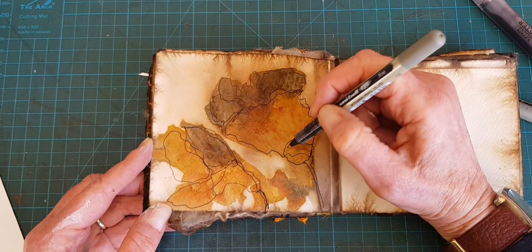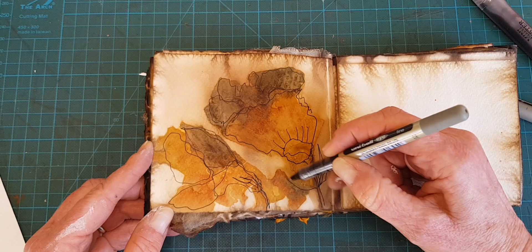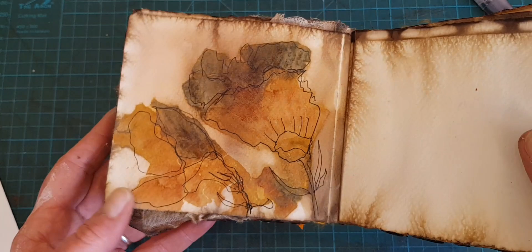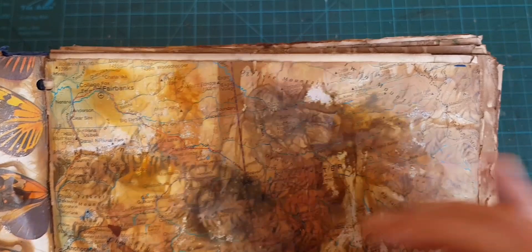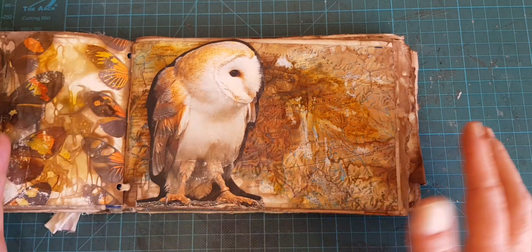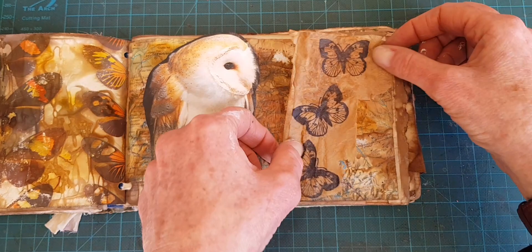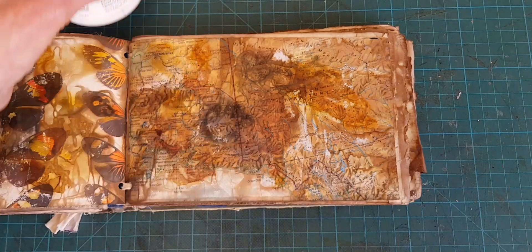I'm just making it super loose and messy. I'm drawing flowers — you could draw animals, but I don't know how to draw animals. Or you could make it abstract. I'll just add a little bit — some leaves — and I could add text here if I wanted. But now I have this really fun and mysterious abstract drawing. This page is a map that's got the echo-printed onion skins and some rust, and it would be easy to look at this page and say it's too challenging to work into, or you could just see it as a background. You do need a strong image to stand up to this much background — and certainly this owl fits the bill.